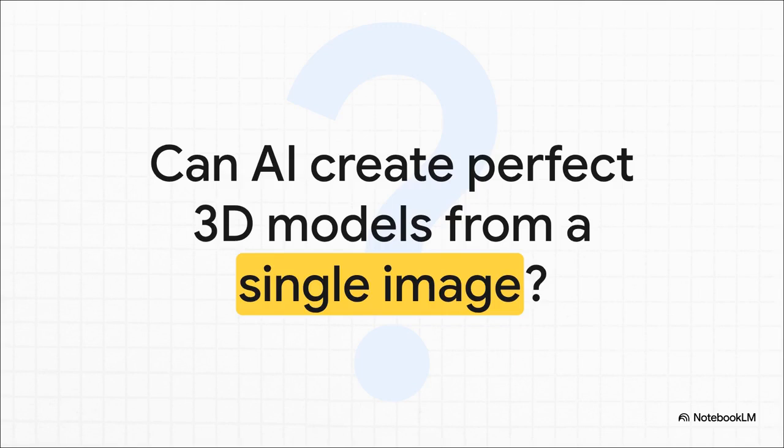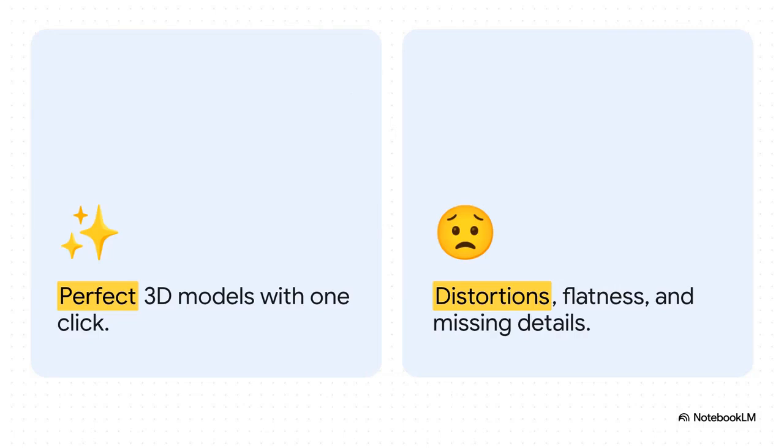Yeah, and the sources we looked at explain why that trade-off happens. Generating a full 3D shape from one 2D picture, researchers call that an ill-posed problem. You're just missing so much information. You don't have depth, you don't know what's hidden on the backside. Precise scale is often a guess.